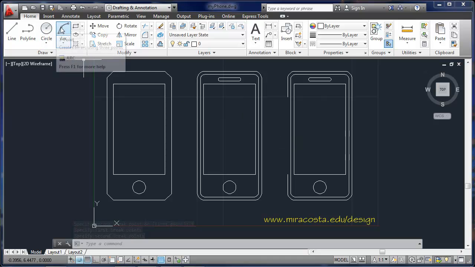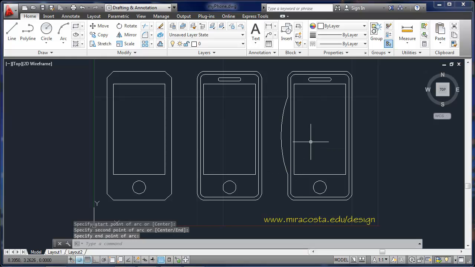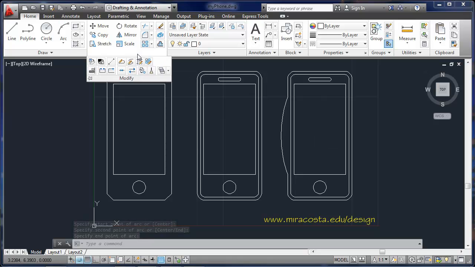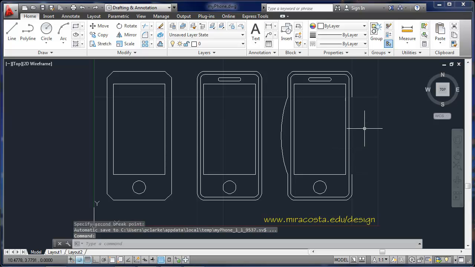I'm going to use a simple 3-point arc to create this additional feature, and then I'll repeat that process one more time with the break command, selecting the line, typing in F for the first point, and then selecting the first point, click, and the second point, click.